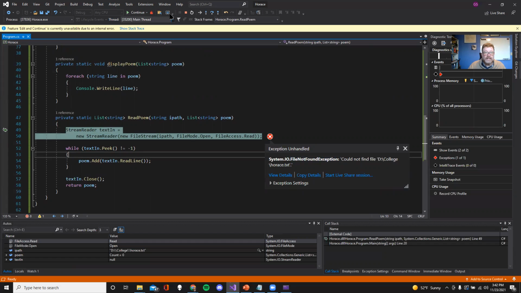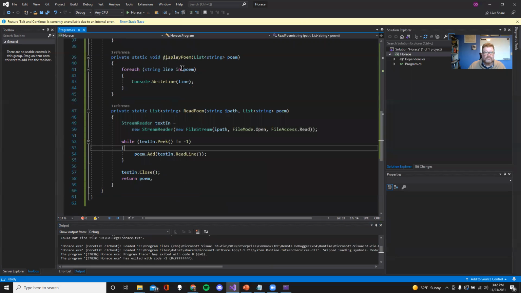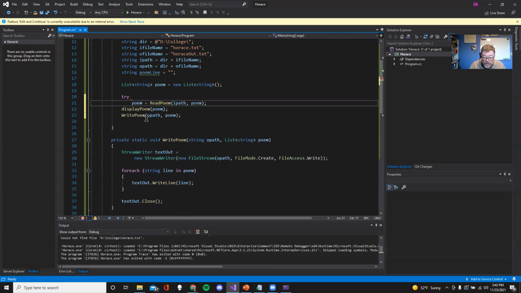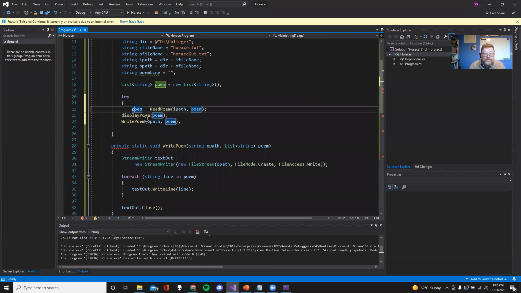What would be great is if I trap that in a controlled way. And this is a really good example of that propagation thing I was trying to bring up earlier. Oh, I do not like the alignment here. Come on, there we go. So I'm going to basically say, would you mind trying to open this poem?